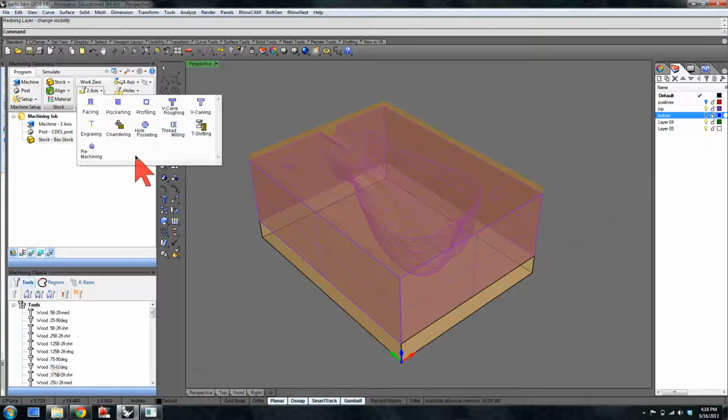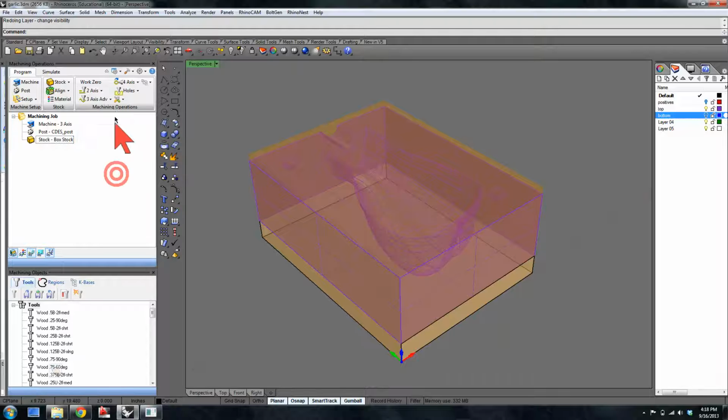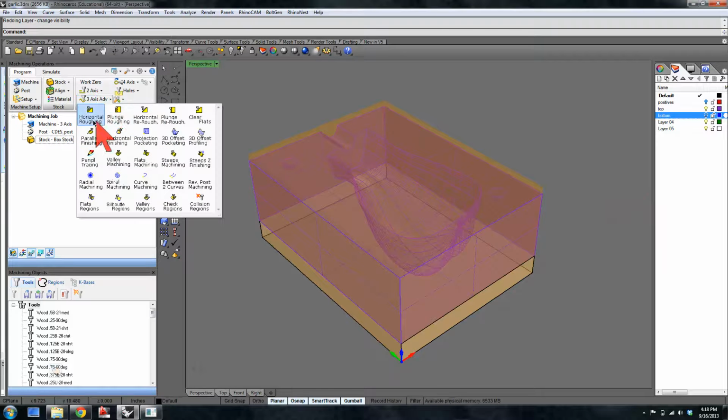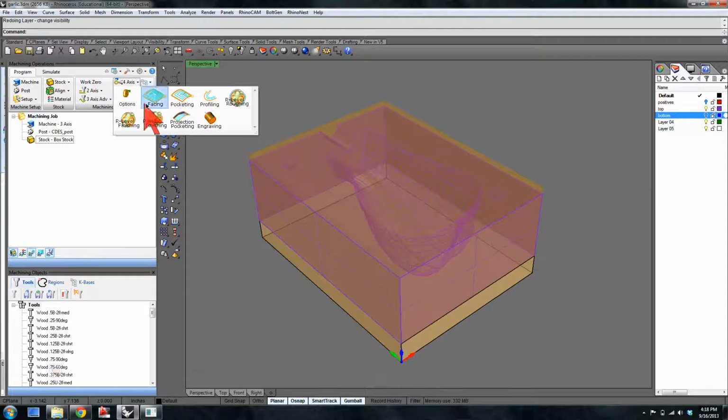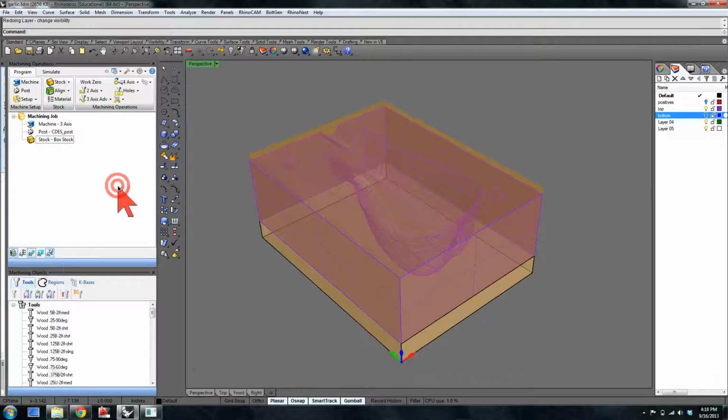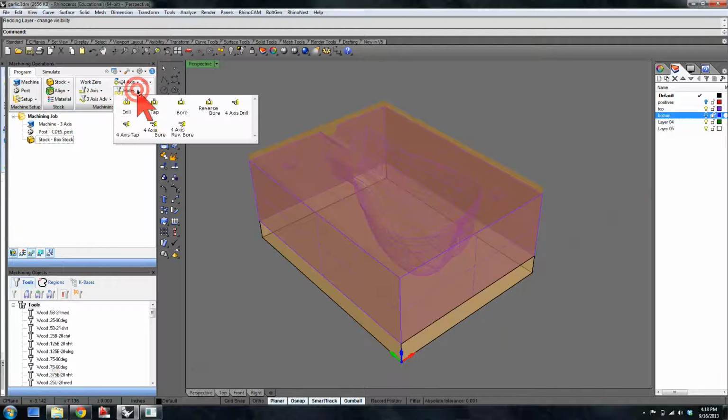There are 2-axis toolpaths, which are primarily toolpaths in which the X and Y axes are moving, but the Z isn't. So the bit goes to a specific depth and stays there as it moves in XY. 3-axis operations are when the X, Y, and Z of the machine are all moving simultaneously to carve out complex 3-dimensional areas. 4-axis operations are for the CNC lathe that's on the side of the router. And holes, as the name implies, are primarily just for drilling holes.